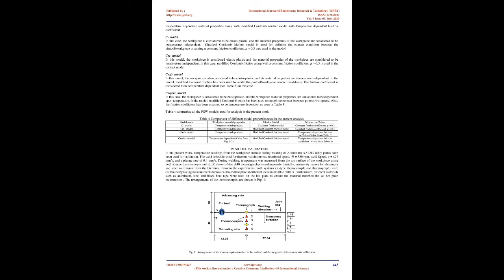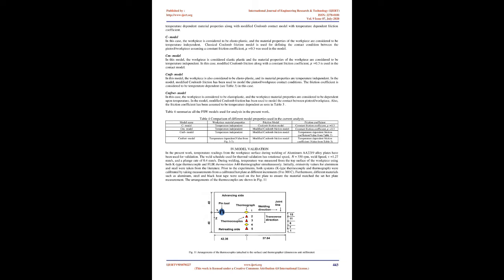At the bottom of the plate, a support plate is utilized to counter the plunge force. The support plate also acts as a high heat sink during welding. Therefore, a high heat transfer coefficient is used to model the heat transfer from the support plate. At the bottom surface of the workpiece, the heat is transferred into the support plate and is given by equation 22, where h represents the convective heat transfer coefficient from the support plate.